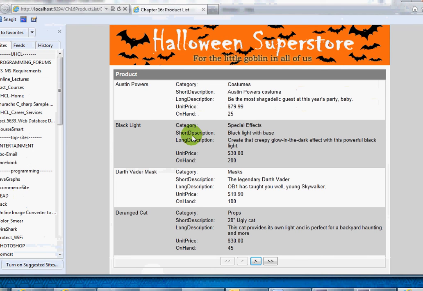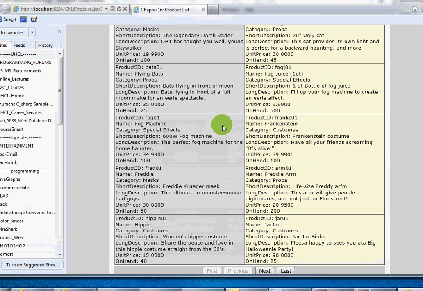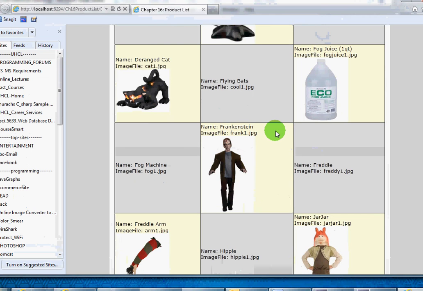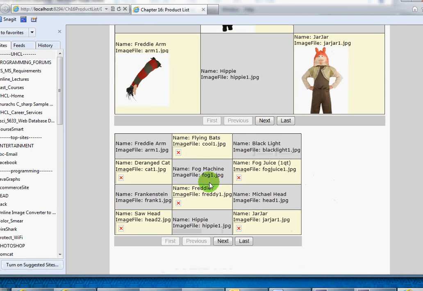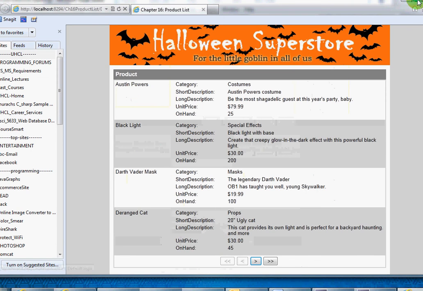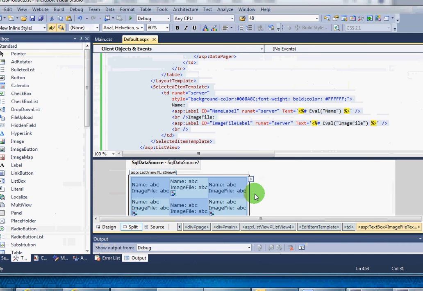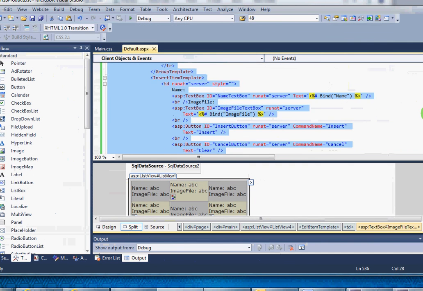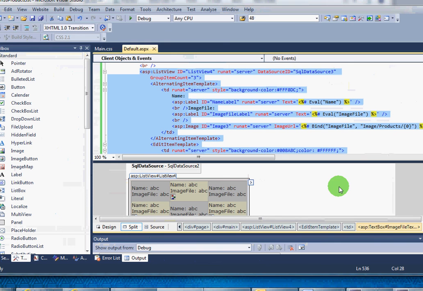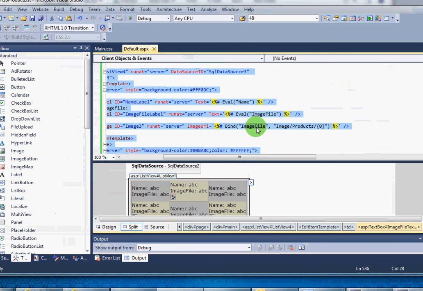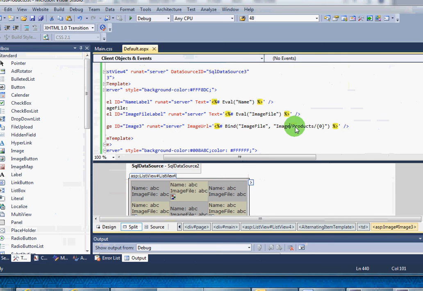a ListView object. So this is not something we created. This is something we created. So this is what I was showing you in the first place with the image files, and these did not connect for some reason. So let's go back and see why these didn't connect. I must have messed up the, where did I put it? Images, products. Got it. Okay, so let's try this again.